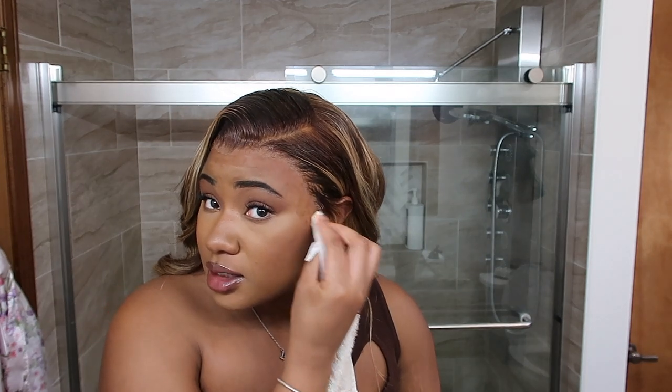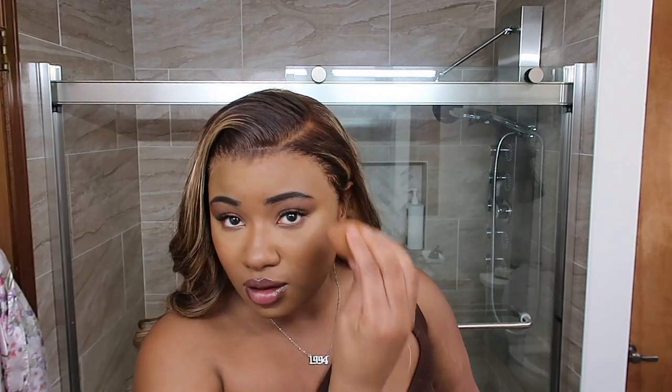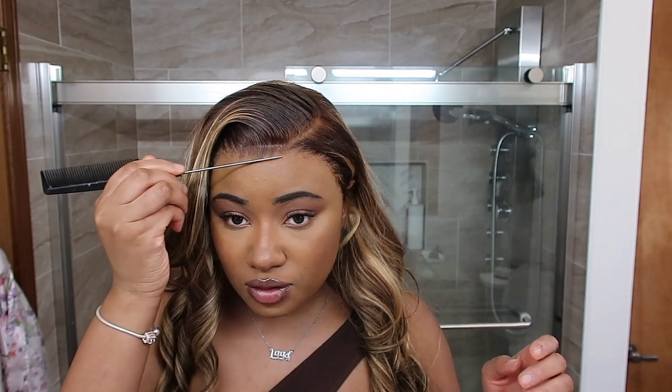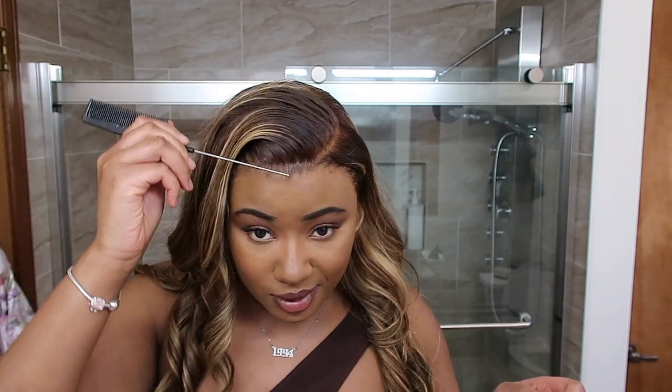I'm taking some alcohol to clean this up because before I put makeup on my forehead I don't want to mix it in with the Got2Be or the ebin, because that'll just cause a mess. Round of applause for this lay — I did that. That is way too much foundation and I'm salty because this is designer foundation, what a waste. When it comes to blending my makeup with my lace, I try to go really light because I don't want it to get caked up too much, plus if I need to go back over it with some spray I still can and it'll still look seamless.